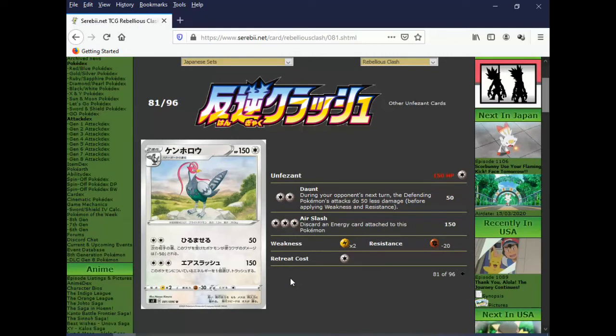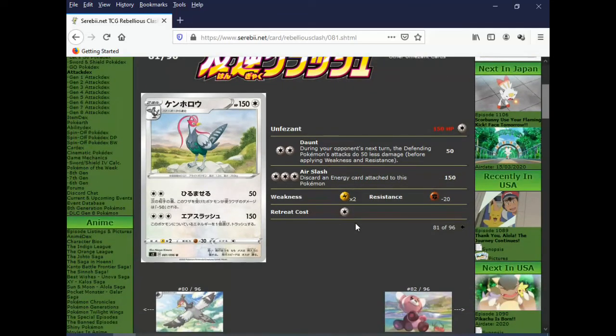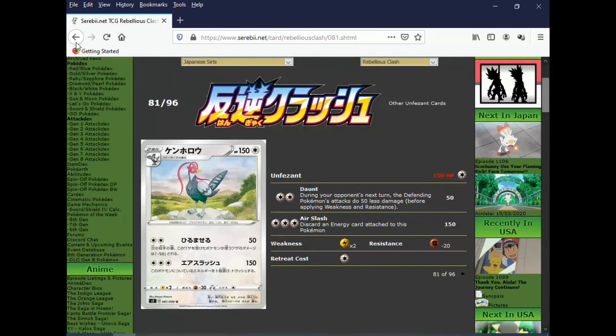150 HP. You don't even have free retreat. Yeah. Air Slash. Discard an energy attached to this Pokemon, and it is 150. I guess what you can do is attach the triple acceleration, you were gonna discard it anyway, but the freaking Nidoqueen is stronger in every way. And then Daunt. During your opponent's next turn, defending Pokemon's attacks do 50 less damage, and it does 50 for 2. Yeah, it is a weak dude.